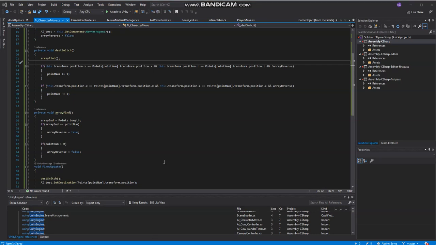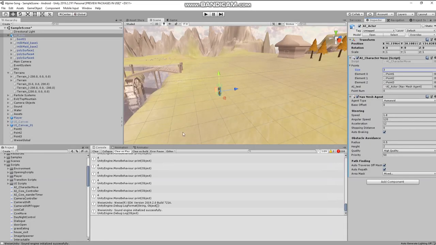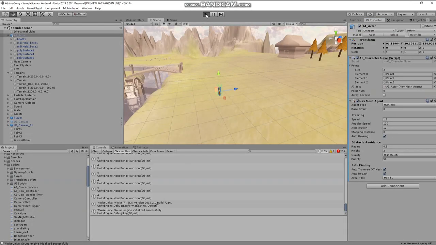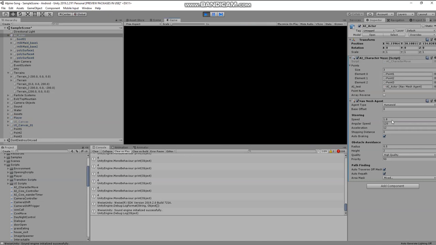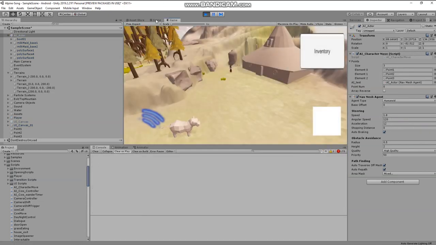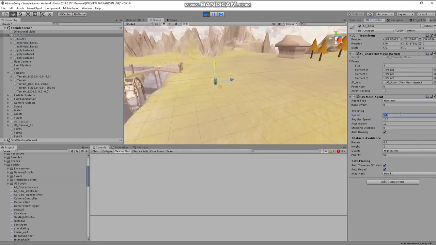Well, let's see how this plays out. I'm going to go ahead and increase the speed as well. 20.